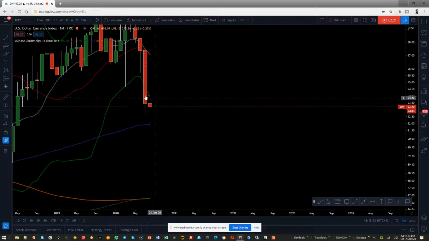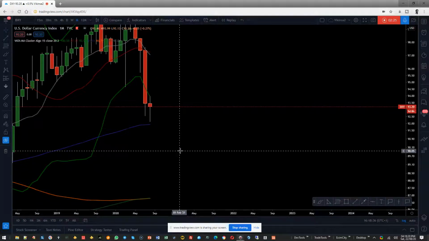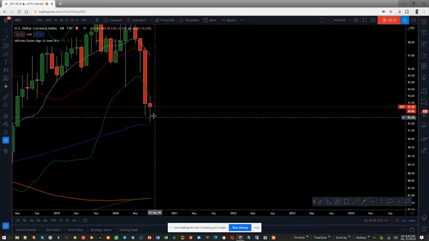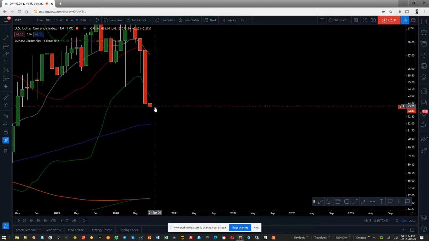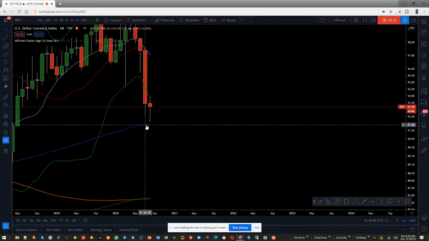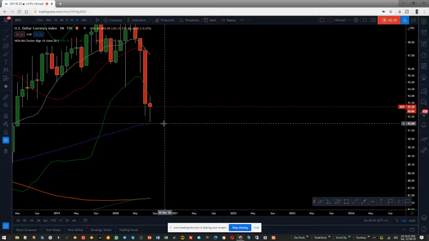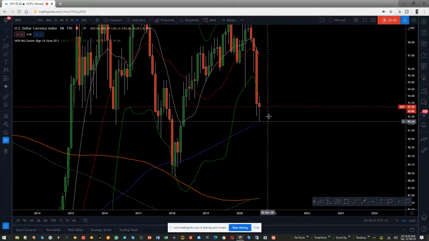Now this wick and this current candle is a little bit of concern for the dollar index, because if this candle finishes like this, as it is looking right now, there could be another candle next month filling this entire wick and coming down all the way to touch this water cluster, and also test the low of the previous support, which is 91.97, something around there.